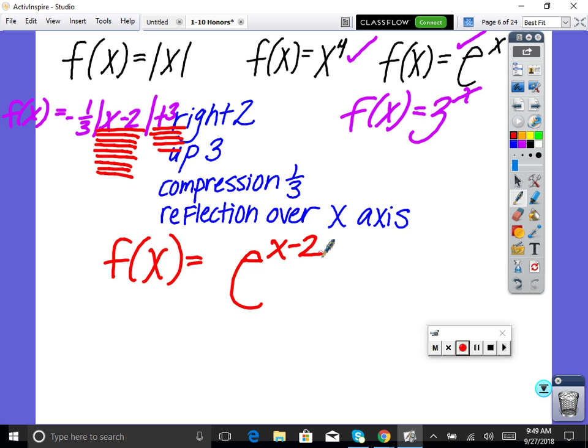Now we're going to add 3, but you don't add 3 to the x. That would be like adding 3 in here. We add 3 out here, right, everyone? Yeah. And then we would take and we times the entire function, not the x, but the entire function in front by negative a third. Are we good? Does everybody see how you were kind of just off in your thinking a smidge?